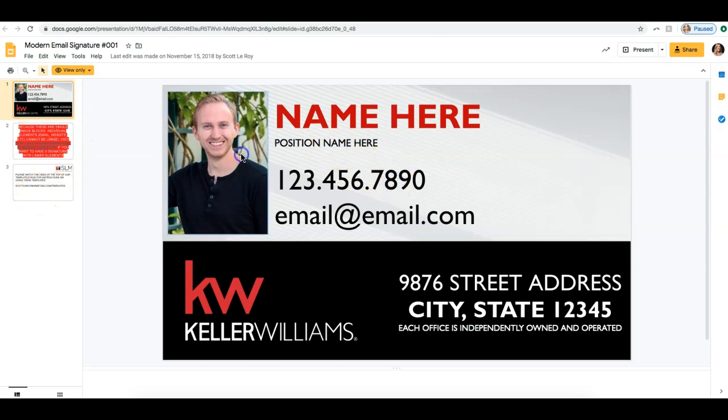So you can see as I'm in here, I'm clicking on things, but it's not actually letting me edit. You can see up at the top it says view only. What you don't want to do is click on this and request edit access. Unfortunately, we cannot grant access to our master files.